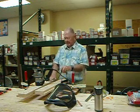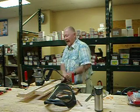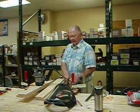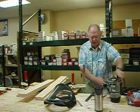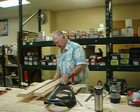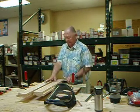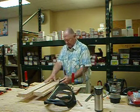Like I say, you make this piece, make it any size you want. This is about a half inch when I made it. And I didn't want to run that much material through my router, so I put it on a table saw and roughed it down to close to what it was going to be. And then went ahead and ran the router through it.